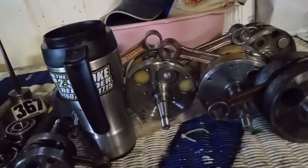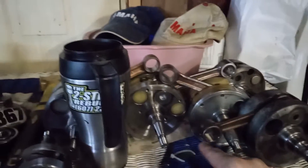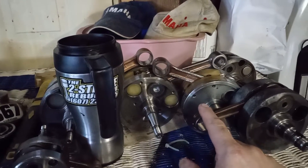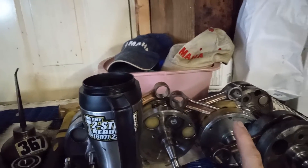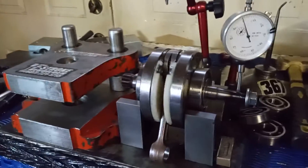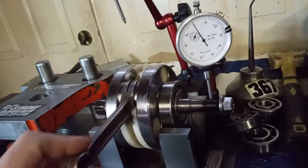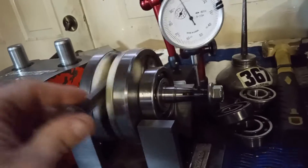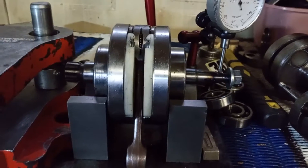Just playing around with some cranks — I've got a bunch of old ones I've done with Prox rods, old YZ 250s. This one I didn't rebuild; I got it off eBay and it was the wrong one, so I kept it. It's a '78 YZ 250 — if anyone needs one of those, it's a good old one. I've got a whole box more. The lighting isn't very good — all I've got is that one light. I'll use this crank — it's a good crank now — and if someone brings me an engine without a lot of money, I'll either donate it or sell it really cheap. It'll work fantastic.